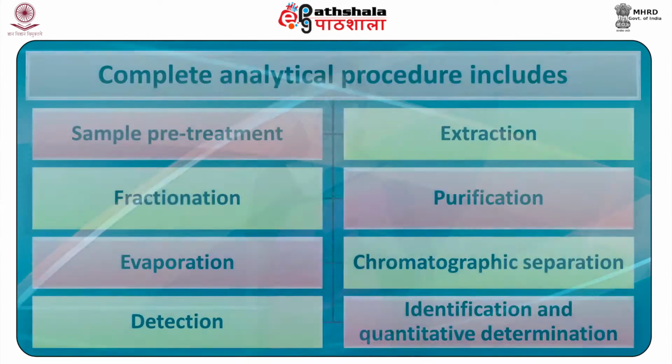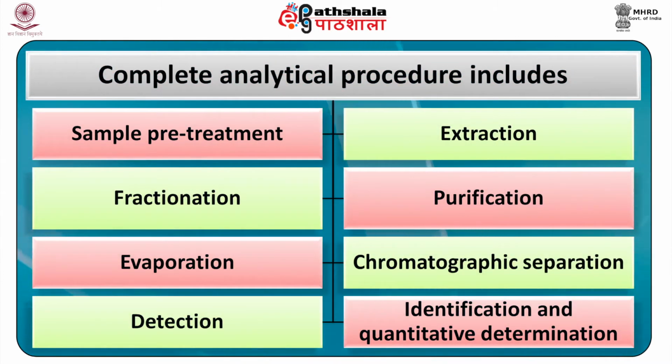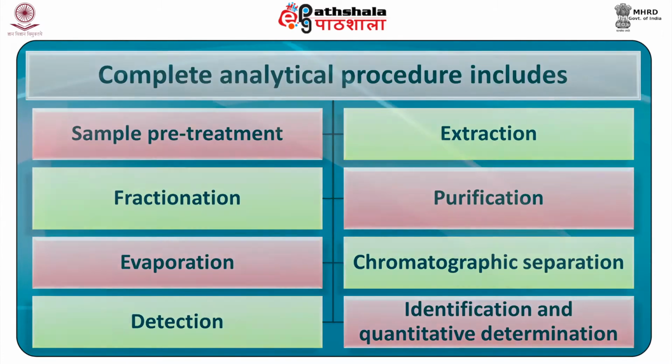In order to develop an effective extraction procedure, some essential principles must be considered. With high extraction efficiency for the target compound, it is possible to generate a complete analytical procedure with adequate overall recovery. A complete procedure includes the sample pretreatment, extraction, fractionation, purification, evaporation, chromatographic separation, detection, identification, and the quantitative determination.